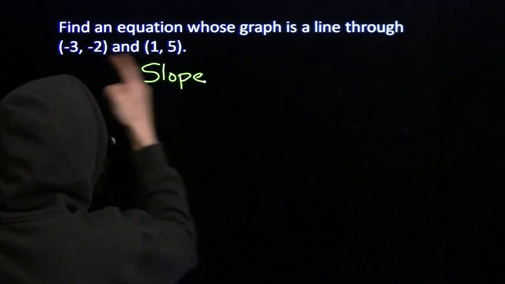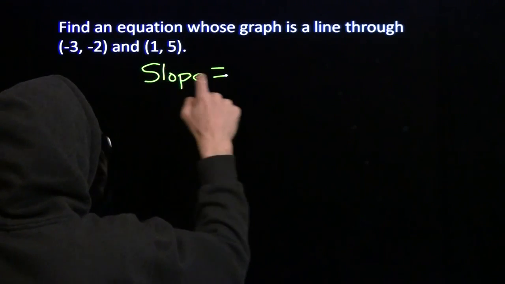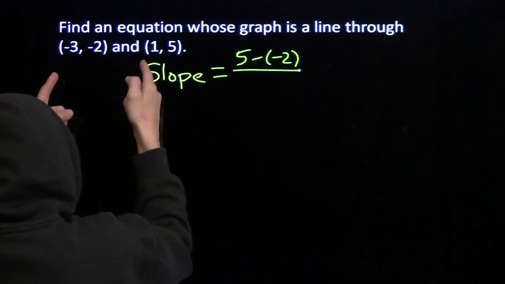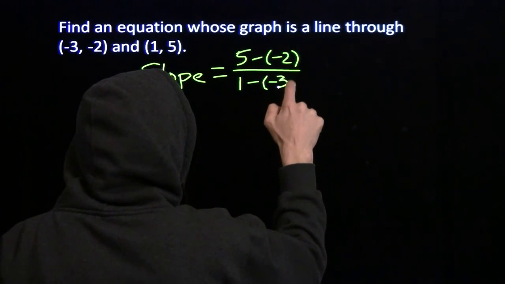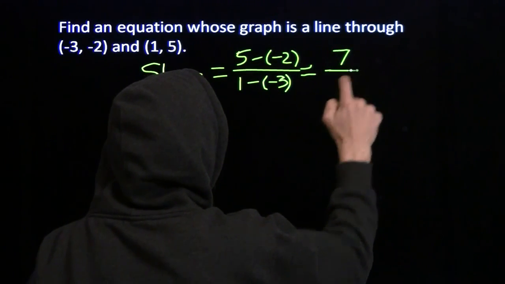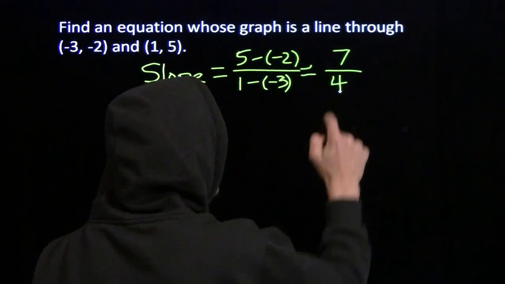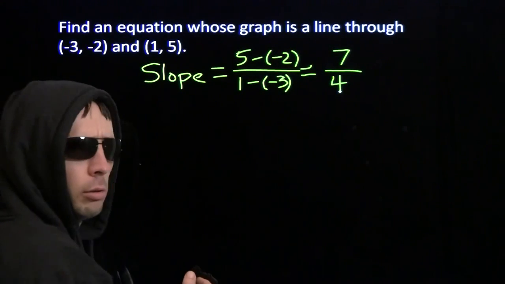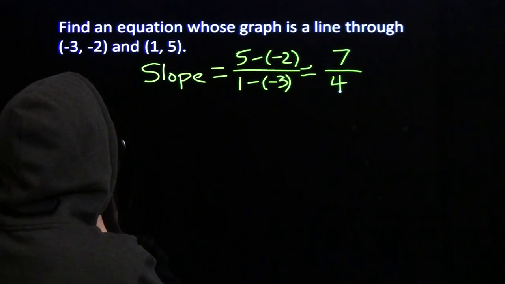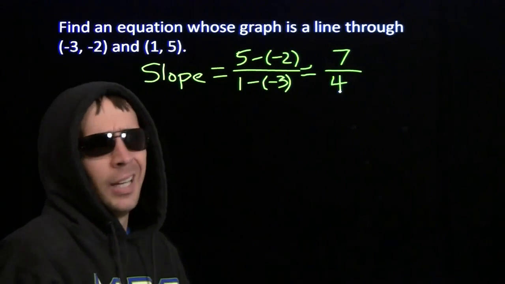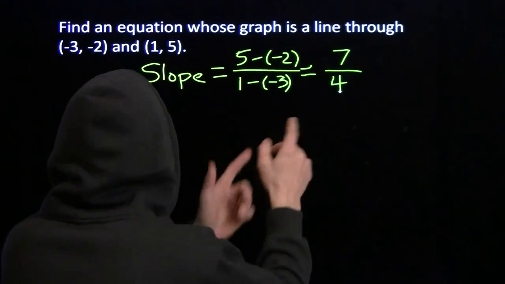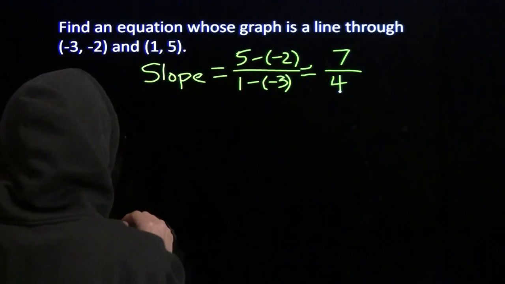The slope is just the slope between these two points. Slope of the line between these two is the difference in the y-coordinates divided by the difference in the x-coordinates. Five minus a -2, that's 7. One minus a -3, that's 1 plus 3, that's 4. So there's our slope. We've got two points. Which one should we use? You know what? I got some time. I'm just going to use both of them. I'm going to do both of them separately and we'll see what happens. So point-slope form, I'm going to use point-slope form with this point right here.